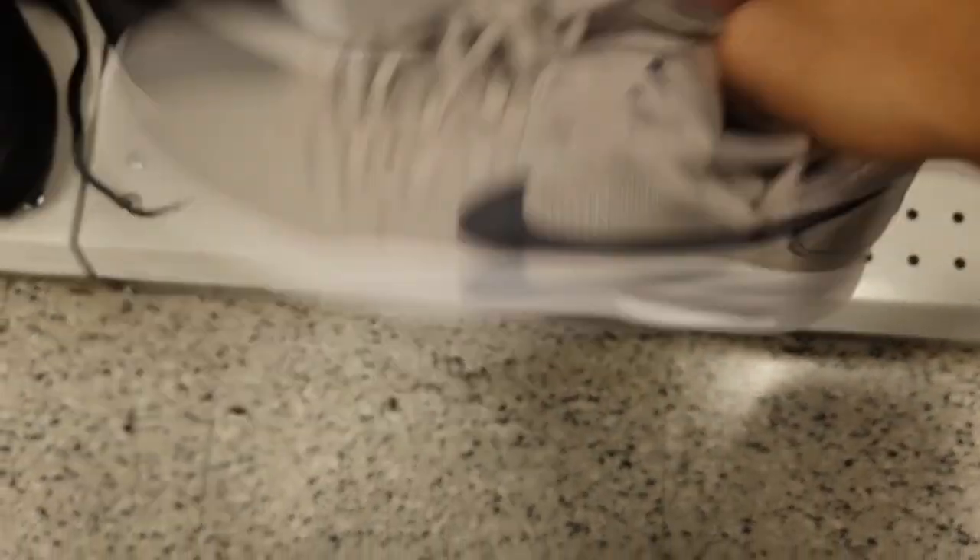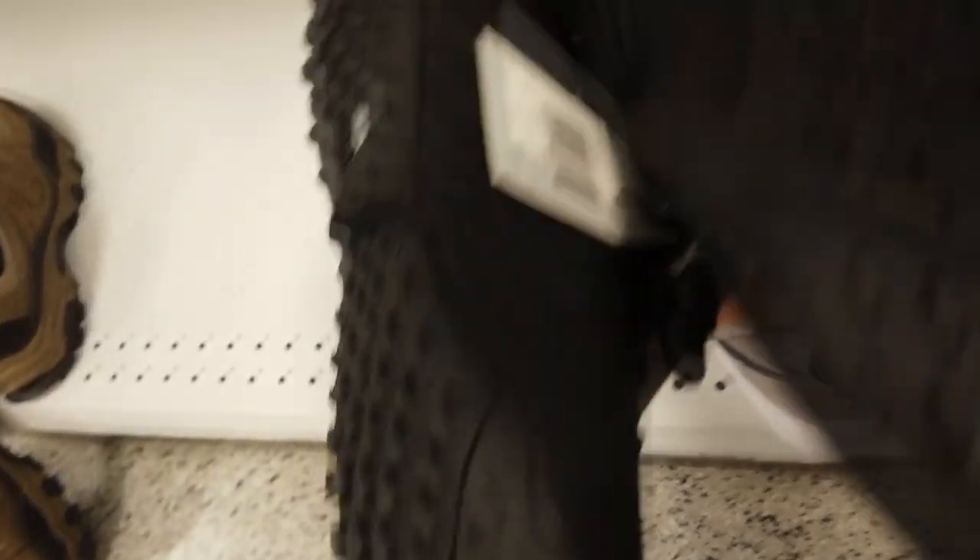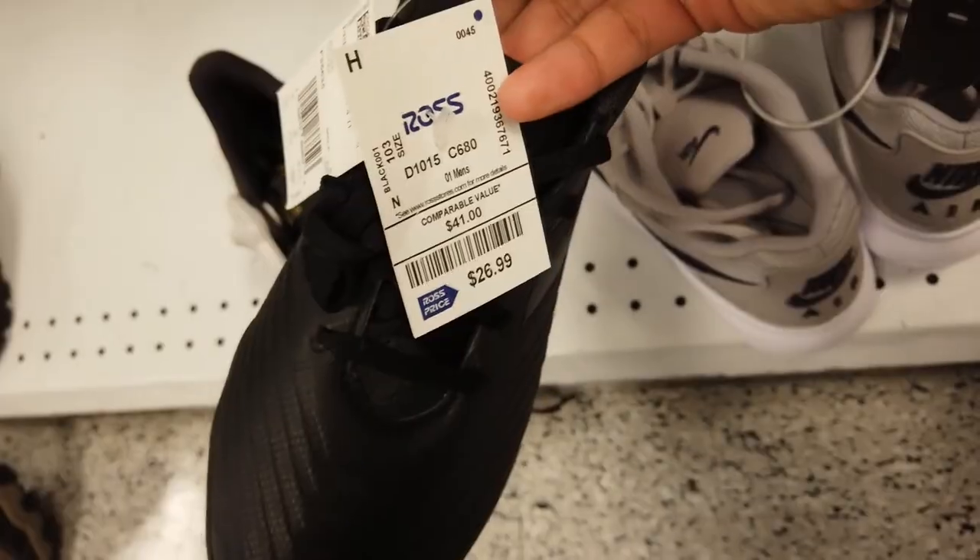I'm just gonna buy the New Balances and we're out. Going next door to Ross. Already three pairs — got these Predators here for $27, got these interesting looking Janowskis — they look weird, definitely gotta look them up. These don't have a Nike tag on them. Since there's like five pairs I'm just gonna leave and not bother looking them up.